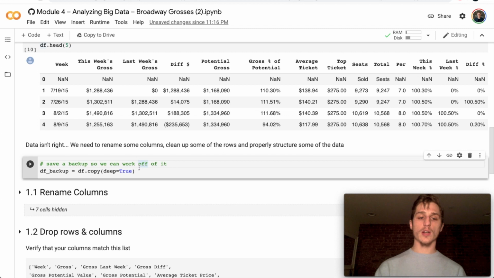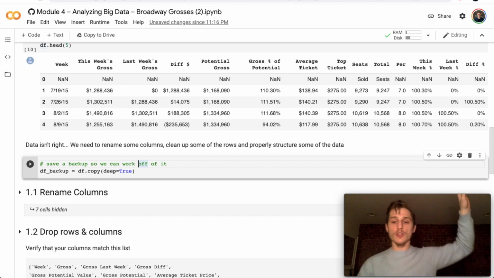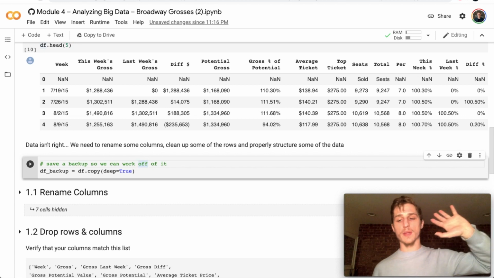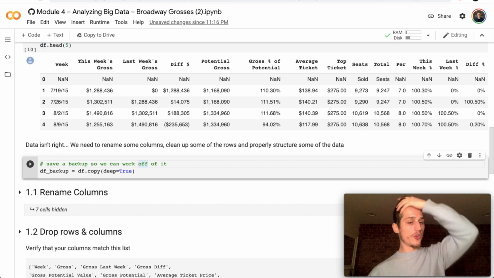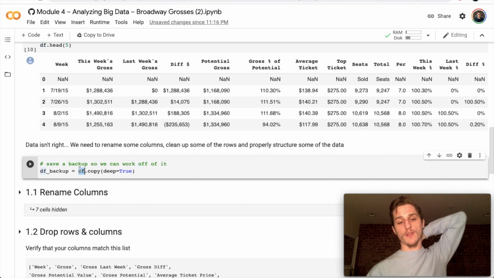What we're going to do is create a backup of our data. I'm just doing this to show you what it would look like if you were working with data, you load it up and do all this crazy stuff, and then all of a sudden you mess something up, and you want to be able to get back to what you were working on. You can create a backup. And backups are different than just making a copy.